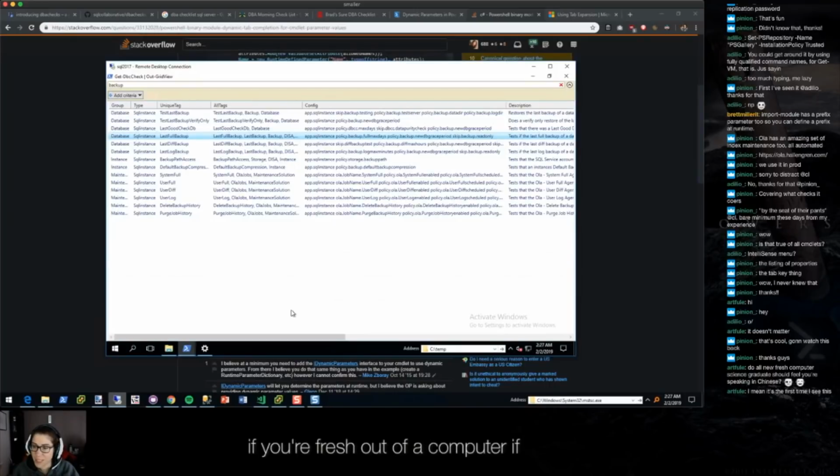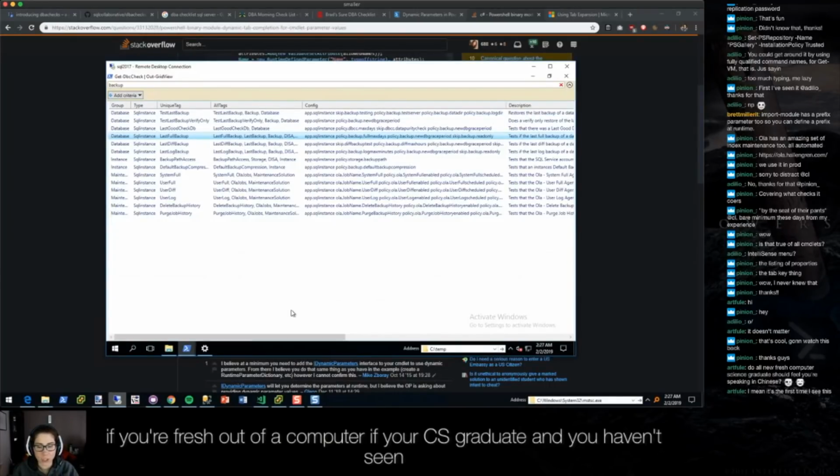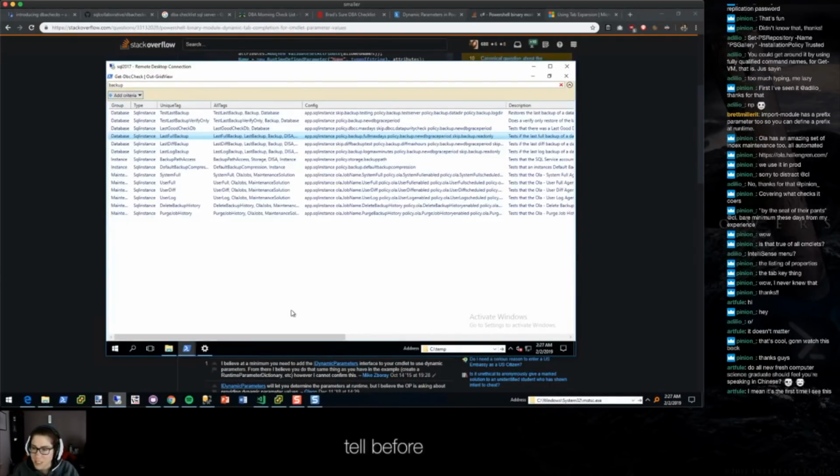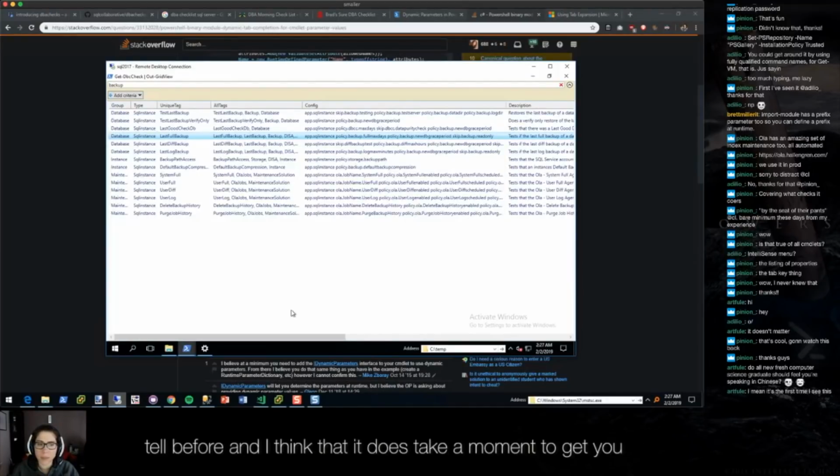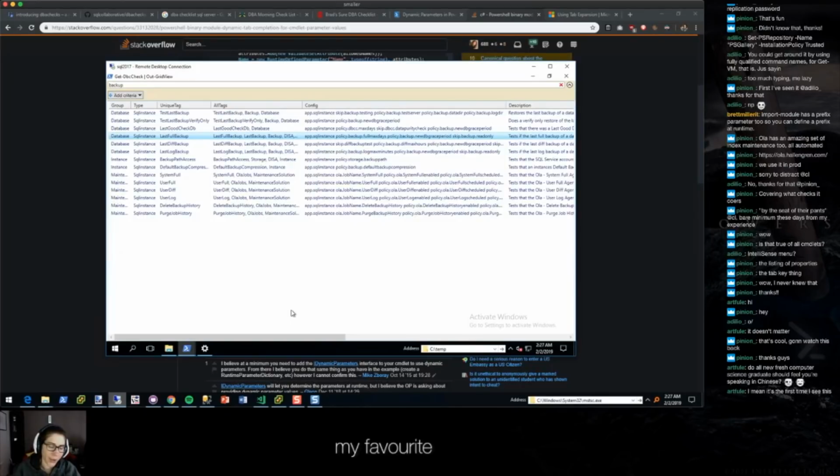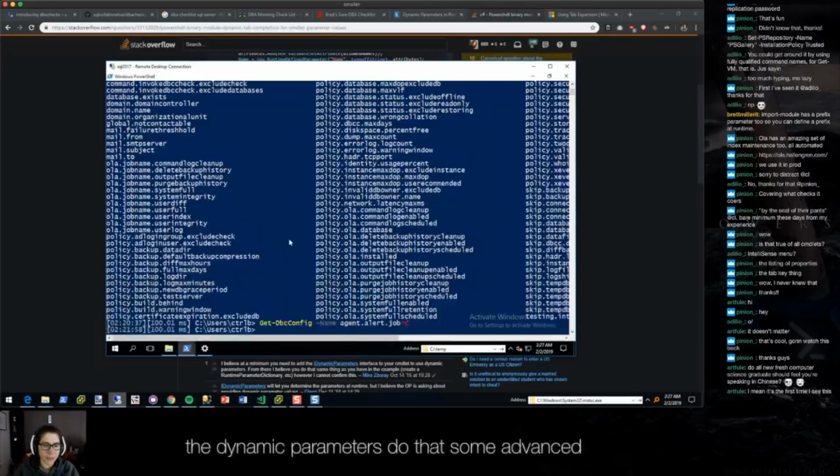If you're a CS graduate and you haven't seen PowerShell before, I think it does take a moment to get used to. But then it's my favorite because there's a lot of standards around naming that makes it a lot easier. The dynamic parameters, though, that's some advanced stuff.